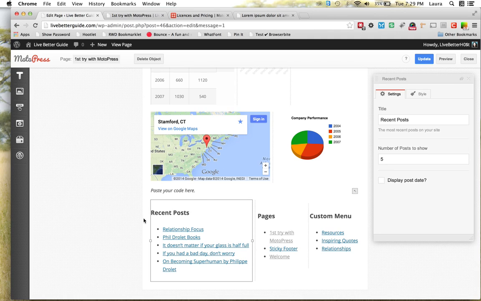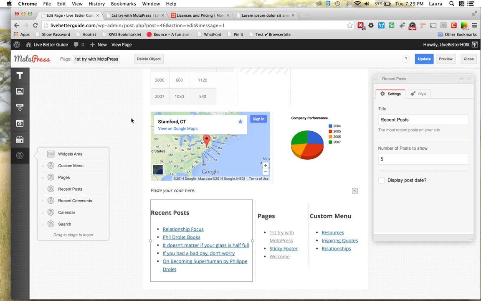Now, a lot of people use plugins like Widget Logic to make sure that specific widgets are on specific pages. But this lets you put them right there on your page. I could have put them over there in my sidebar, wherever I want them, and then I make sure that the widgets I want are on the correct page. The other widgets, like calendar and search, all the widgets that you would normally find in your widgets area, are all there.